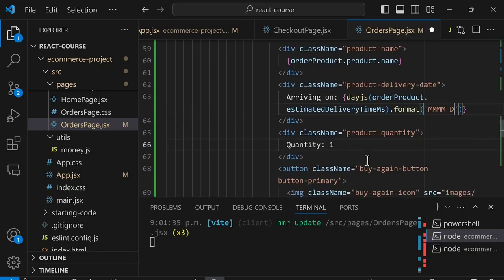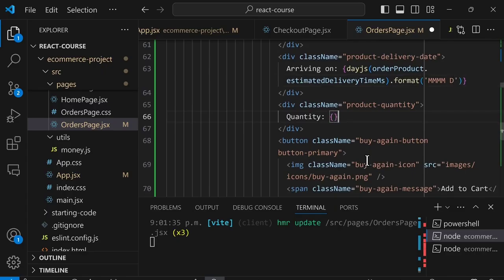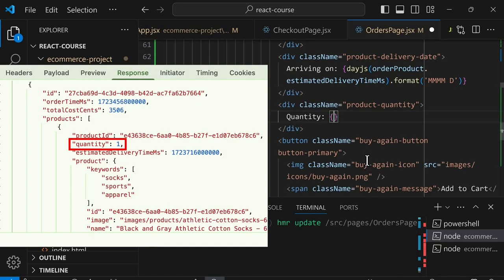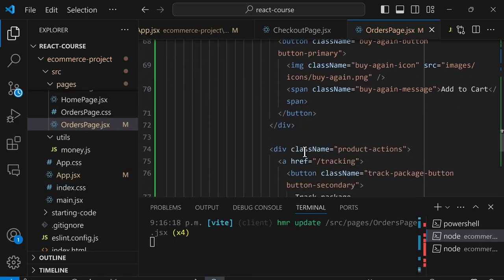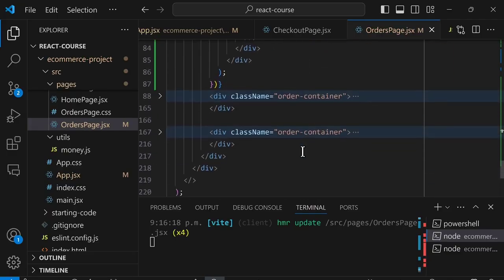And then down here for the quantity, we're going to insert, and the quantity is directly on the orderProduct.quantity, and save.